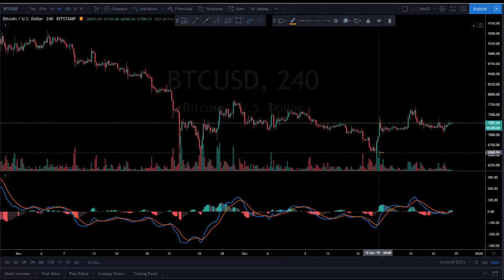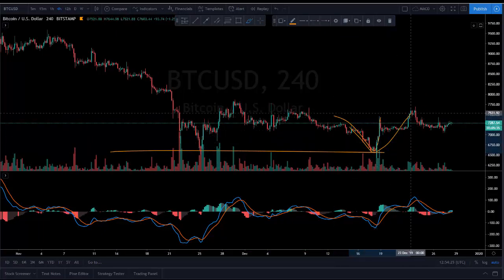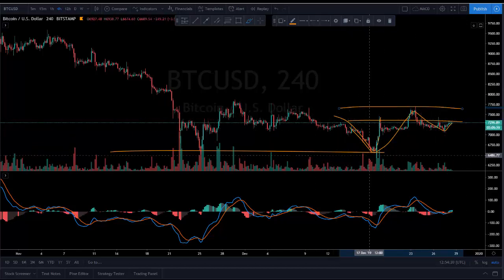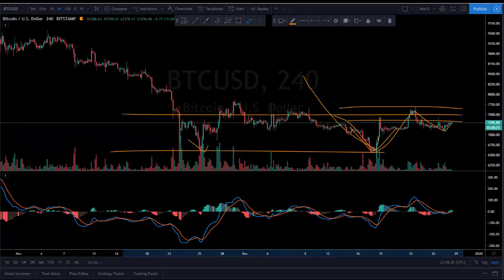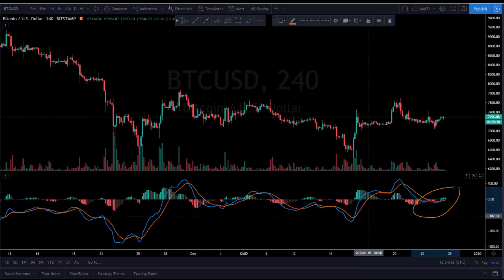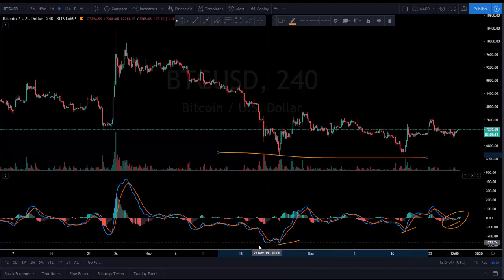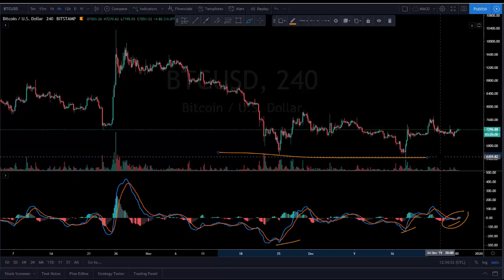Now in this time frame, we can see the double bottom here, but we can also see this is a 1, 2, 3 bottom formation. It's a failed retest of this recent low. It came down to this low and then it retested it again. And now as it breaks above these levels, that is the trend following buy signal. And we're looking for the confirmation of the MACD to be crossing positive and have higher crosses to the positive all the way along. So this is a really bullish divergence to have these crosses to the positive happening higher and higher. So this is the front of the plane lifting up right now, and we're starting to see that momentum building into this market on the 4 hour.